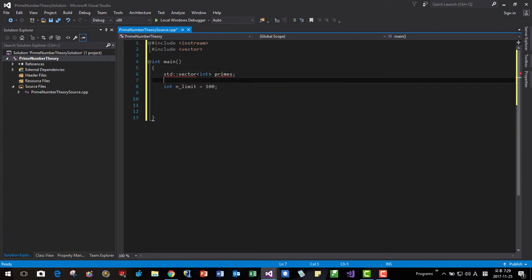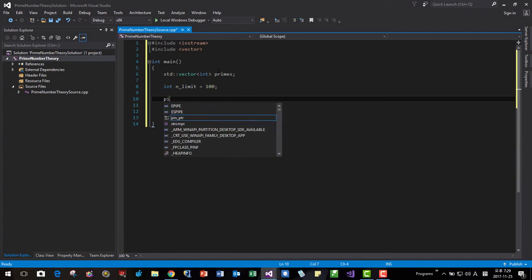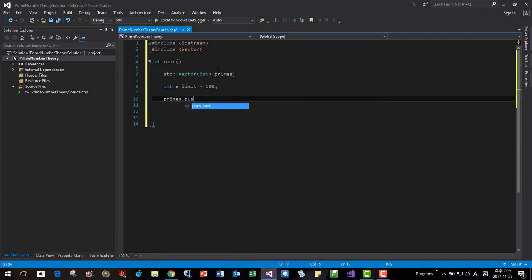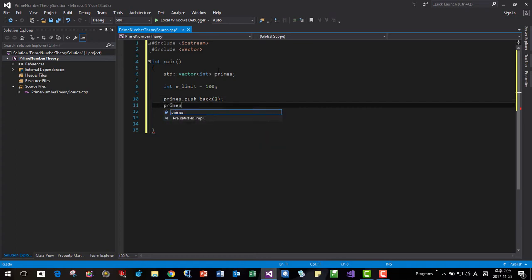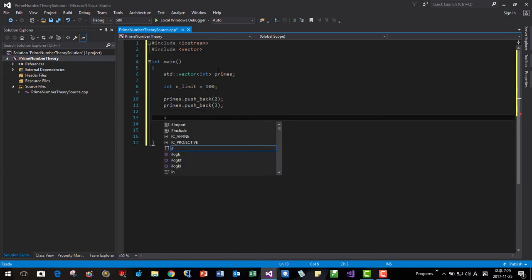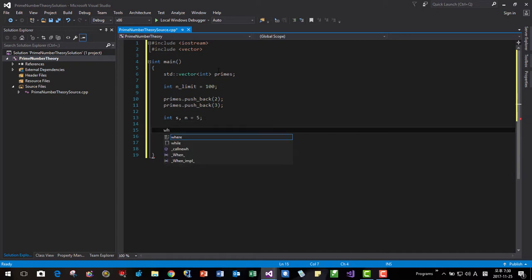We put primes push_back 2, since 2 is prime, primes push_back 3. int n, we start with number 5. I will say n is 5, while n is less than n limit.